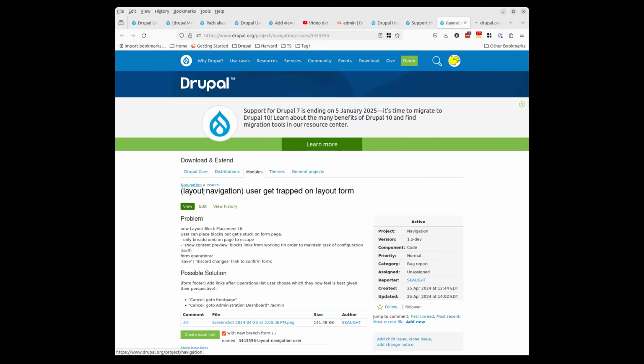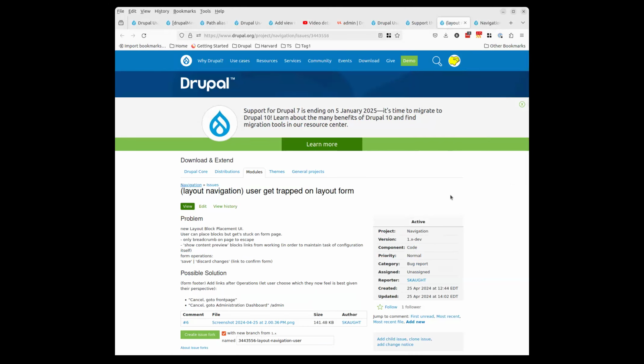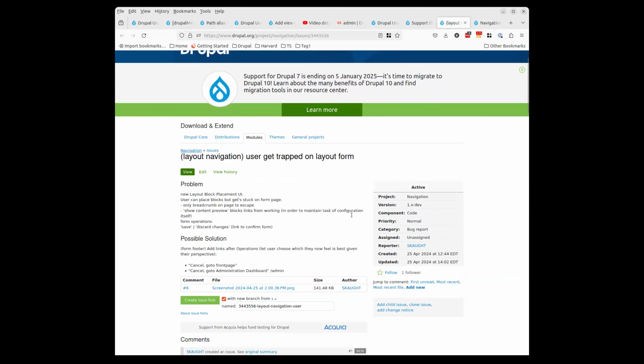We've looked at some issues from this module before, and several core contributors are working on this. I haven't seen this particular issue before: the layout navigation user gets trapped on layout form.